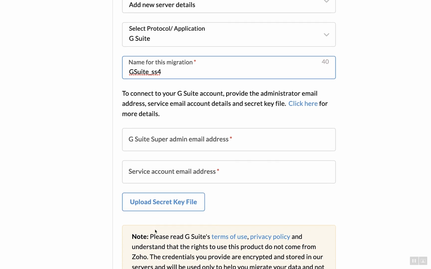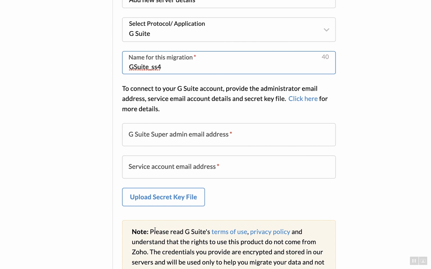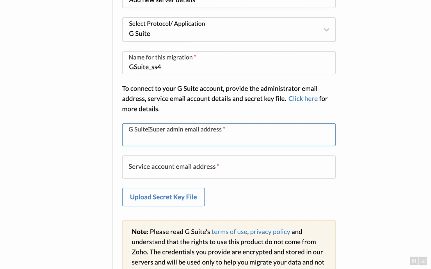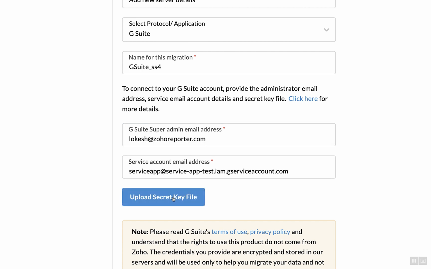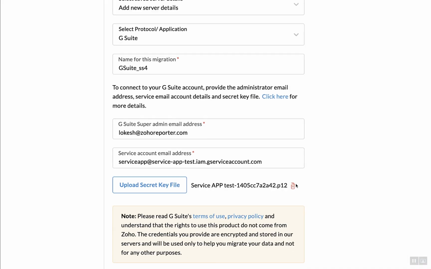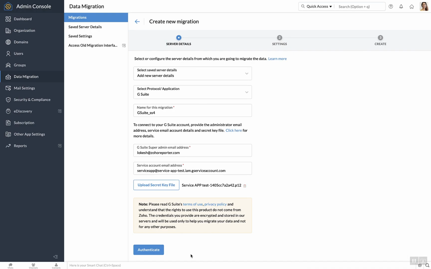You can get this information from your Google Developers Console. If you have any trouble in getting this, you can use our detailed help documentation available at our website. I'm just going to provide my superadmin email address, service account email address, and upload my secret key file. Once done, just click Authenticate.